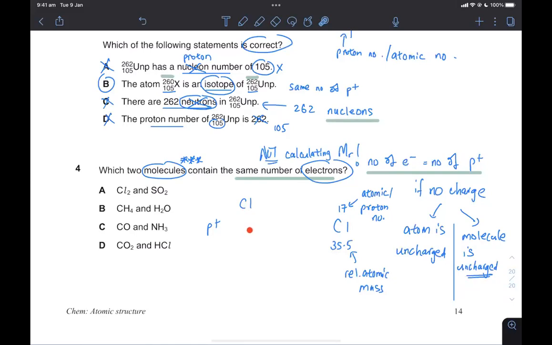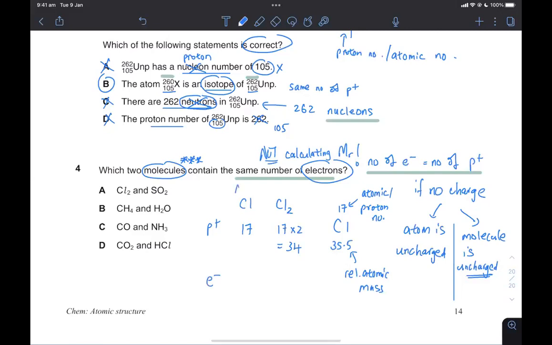Yes, who did I ask just now? Kawim already disconnected. Yes, Kawim, you still there? How many protons does one chlorine atom have? 17. So how many chlorine atoms are there here? There are 2. So how many protons does Cl2 have? So you have one atom, there's 17. So if you have 2 atoms, how many protons are there? How do you work it out? Times 2. You need to times 2? Or 17 plus 17. So that gave you 34.